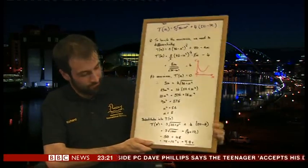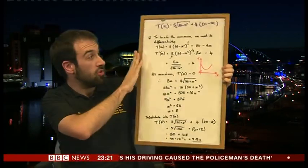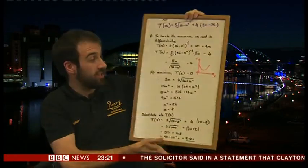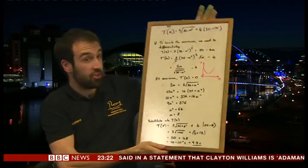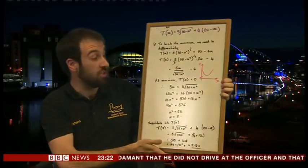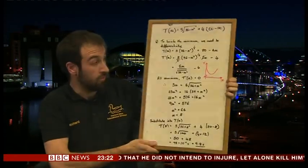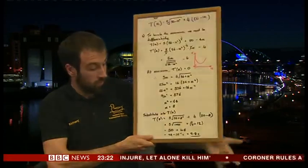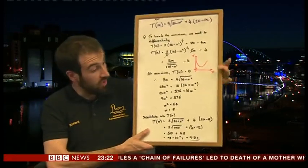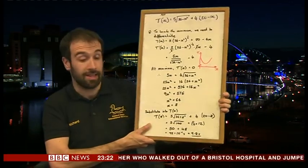This is the solution. The graph is given here, which is a function that looks a bit like this when you actually draw it. What the question is asking you to do is to find the lowest point, and you do that by a process of differentiation, which is an algebraic method that all the students will have been taught. At the minimum point, this function that you've differentiated will equal zero, and then it's just a matter of solving a fairly straightforward equation to get an answer. The answer you work out is in different units to the one the exam is asking for, but once you've got the problem solved, it's just a matter of doing a quick conversion. You end up with 9.8 seconds as the final answer.